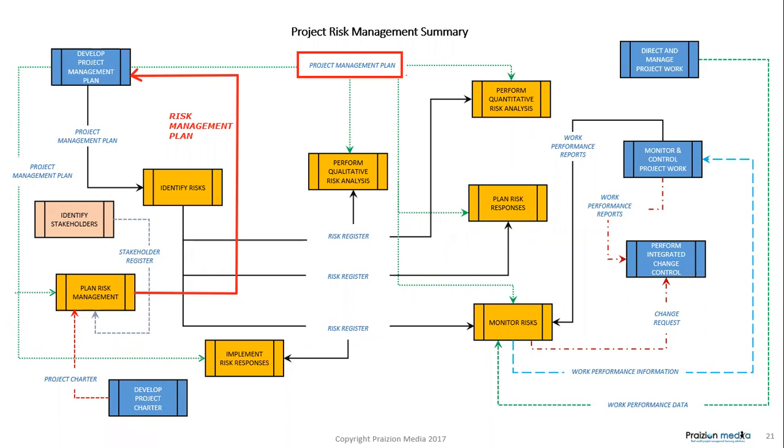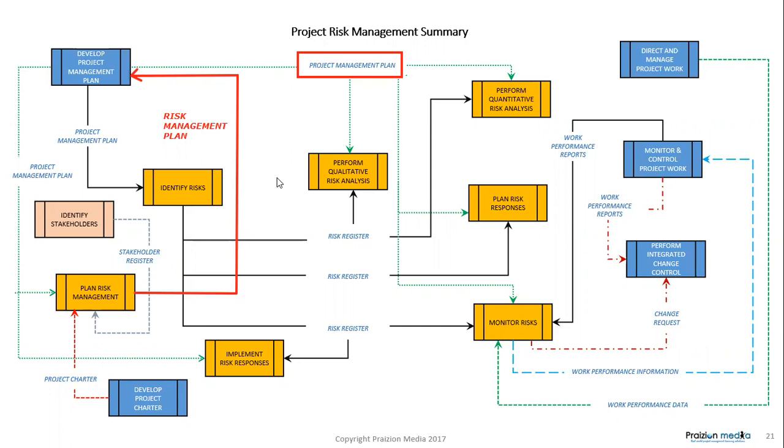Now, in this image, not every single thing is shown. For example, there is information about the risk report coming from identify risks and go into a number of other processes, for example. But we will not cover that here. Instead, just remember the risk report is a high-level report that tells you the state of the project overall, mentioning key individual project risks and also overall project risks.